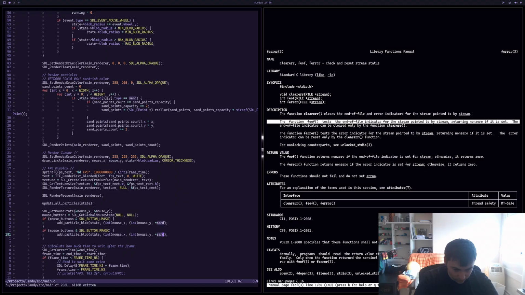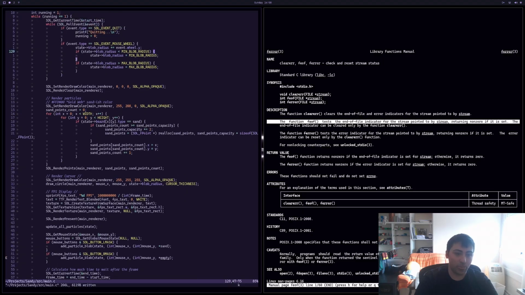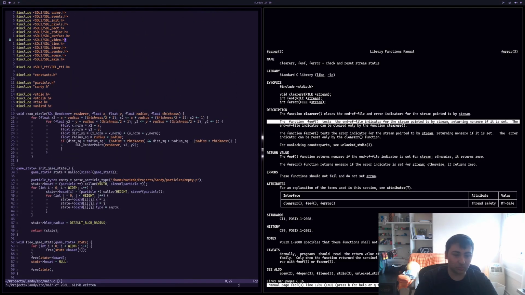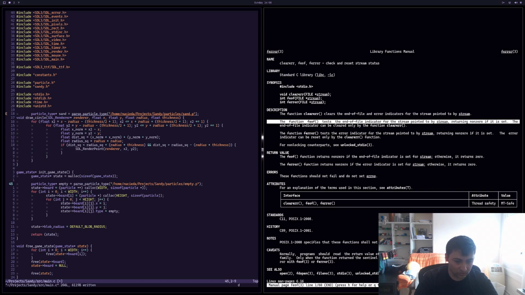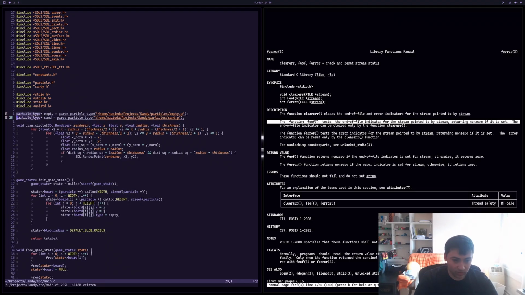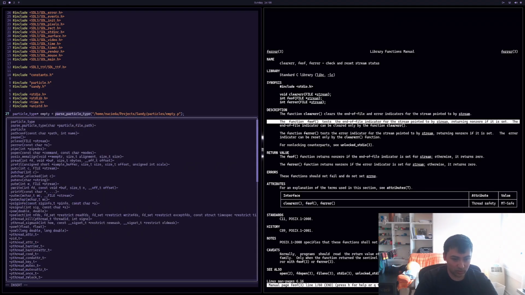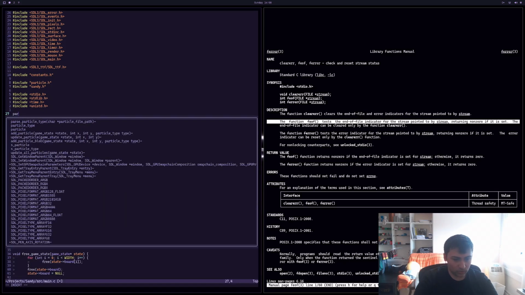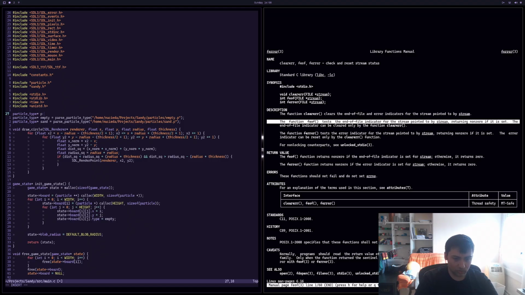Okay, wait, hold on. Am I tripping? Oh, here needs to be empty, which we don't have. Okay. Should we make this global? I want to make these global. I know it's not the best, but eh. Eventually we'll have a. Oh, why is parse particle type not working? In the world, particle type key equals parse particle type.